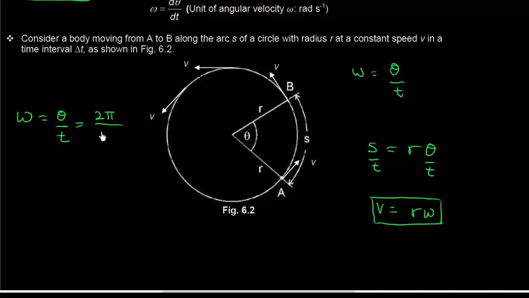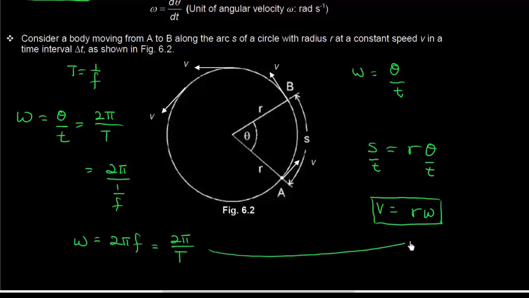We call it a period, right? Period is the time to complete one cycle or one oscillation. Do you still remember period also equals 1 over frequency? So this becomes 1 over frequency, and it finally becomes 2 pi f. So we have multiple forms here, either 2 pi f or 2 pi over T, that represents omega, and you can substitute inside here to solve multiple types of questions.